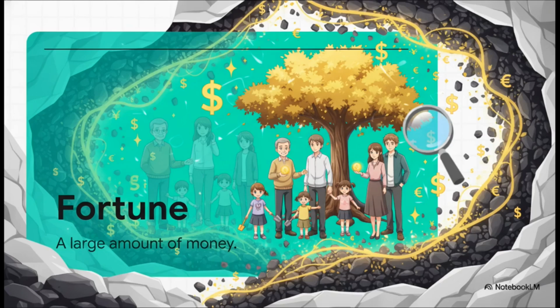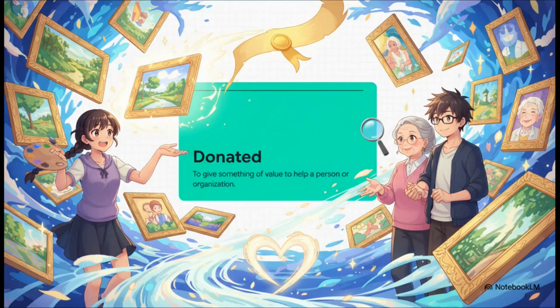And notice that word choice, not just money or wealth, but fortune. It implies money on such a massive scale that it can shape the future for generations to come, creating a true legacy that goes way beyond one man's bank account. And that legacy just kept going, even after he was gone. His granddaughters inherited that fortune and decided to donate over 260 famous paintings to their country so that everyone could enjoy them. The story of his life doesn't end with getting rich, it ends with giving back.